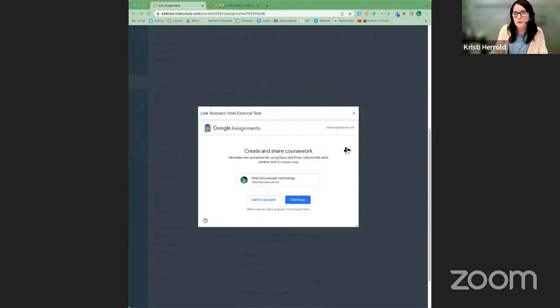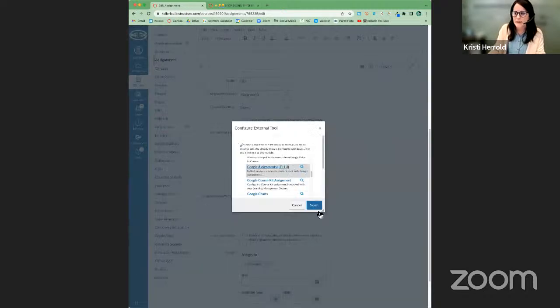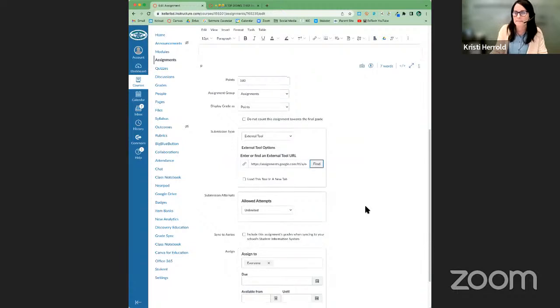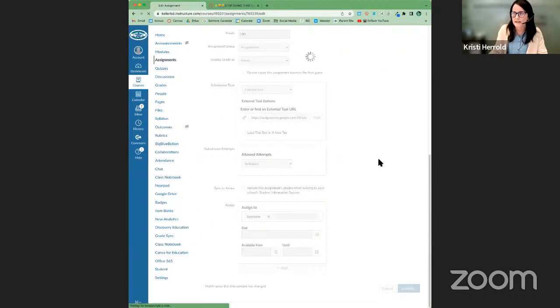I have two choices. I can have the assignment come in and be graded through Google Assignments LTI or through Canvas SpeedGrader. Whatever you choose, it's up to you. It's what you're most comfortable with. Let's watch this come in. And at the bottom, I'm going to click save.